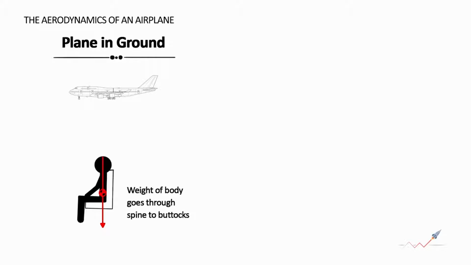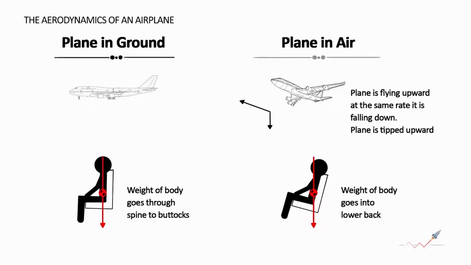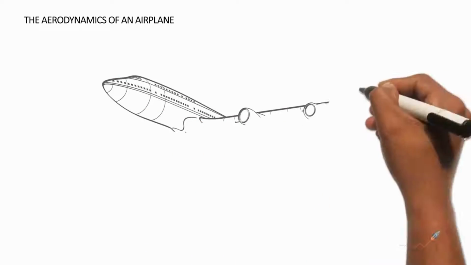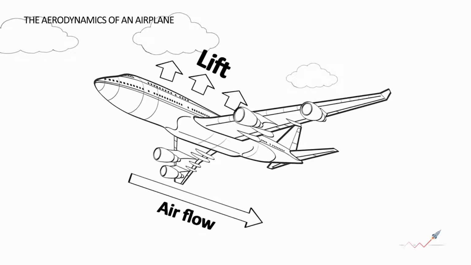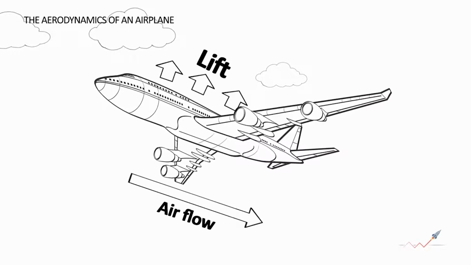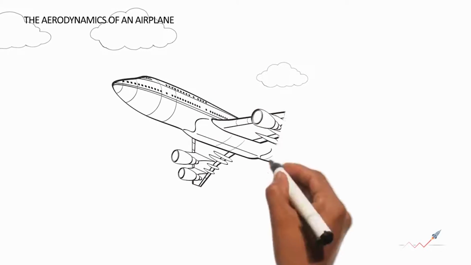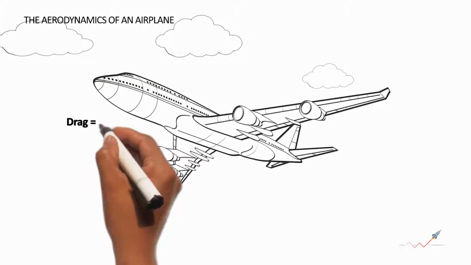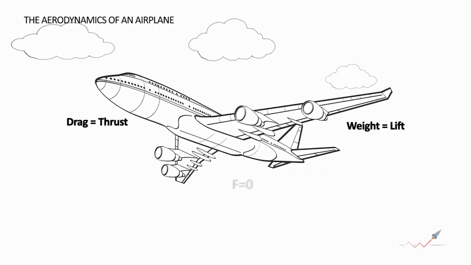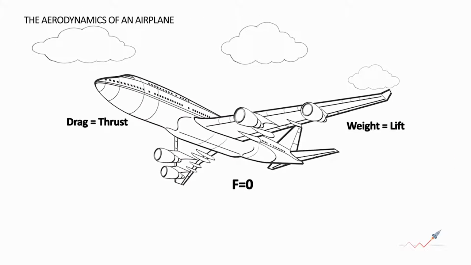Weight is the airplane body, passenger, and luggage weight in total. Lift overcomes the weight and holds the airplane in the air. Lift is created mostly by wings to keep the plane aloft. So, to keep the airplane moving, flying straight, and level, this must be true. Which means no net force acting upon an airplane.